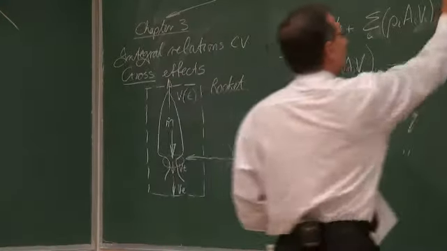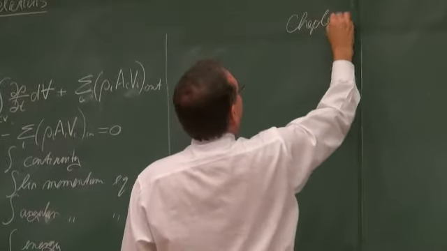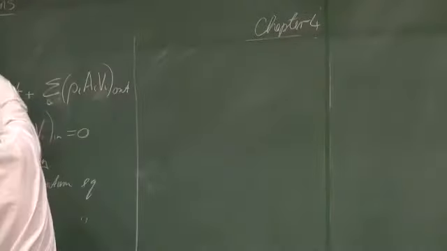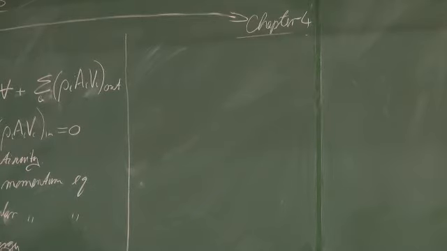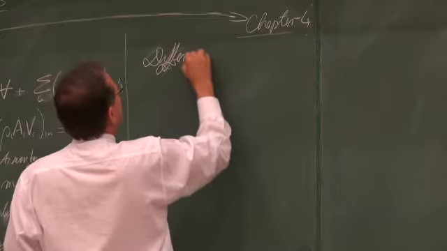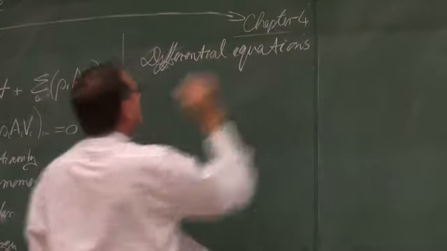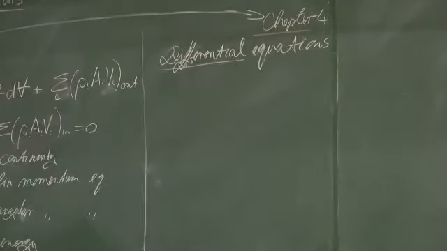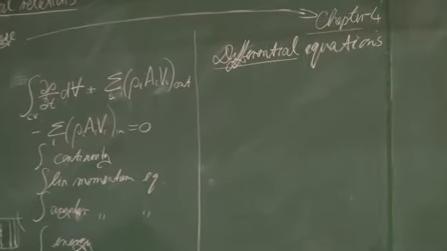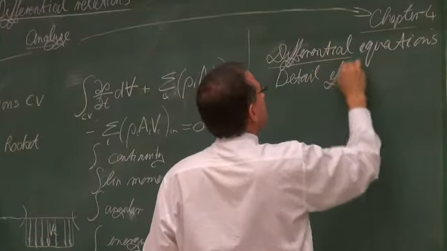Okay. Now, let's look at chapter 4. Chapter 4, that is the second approach that can be used to analyze fluid flow problems. First one, we use integral relations. Now we're going to use differential equations. Differential equations, okay. And where previously we were interested in the gross effects, now we are interested in the detail effects.